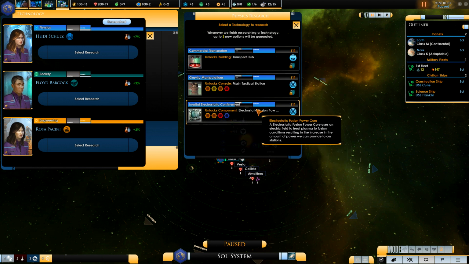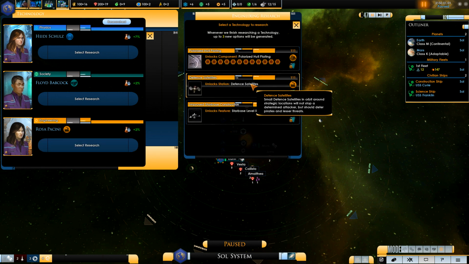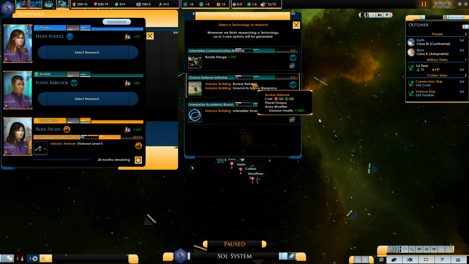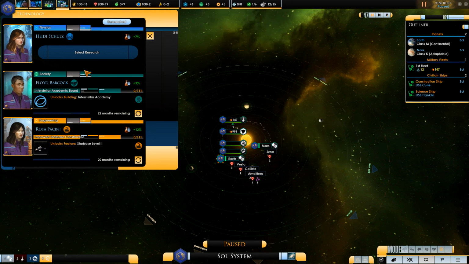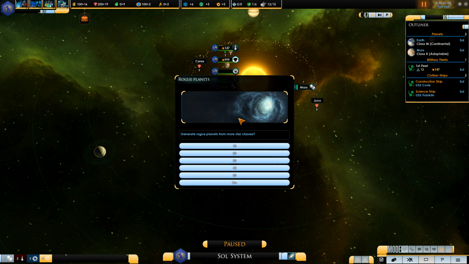Transport hub, some more migrations. I really want to colonize stuff pretty quickly here. Do we have access to... We don't have access to it, yes. Defense satellites, more armor. Let's get the space station level 2. Let's also... No, we don't want to do border range just yet, do we? Let's do the Interstellar Academy as well as the transport hub. There we go. So it was just the mod, but like I said, all mods will be in the description.